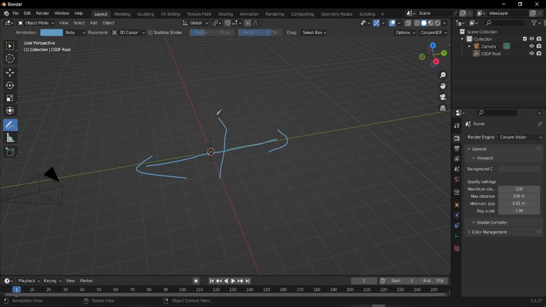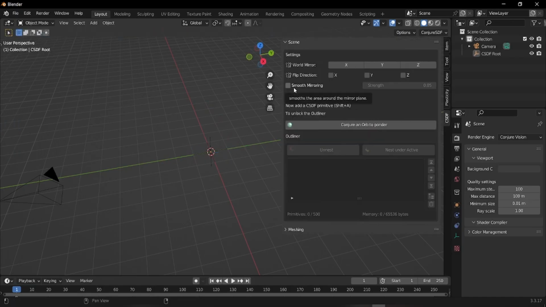And we are mirroring across this plane. This is our plane. And if we do smooth mirroring, we can make the smoothing come from this plane and go from this side to this side. I haven't used that once. I don't think that's that useful for me, but you know, that might be changing.